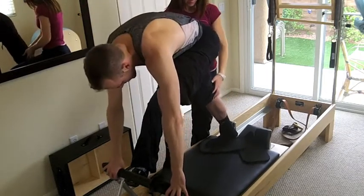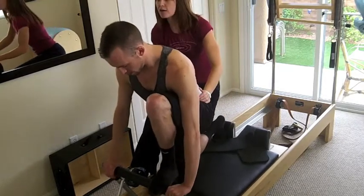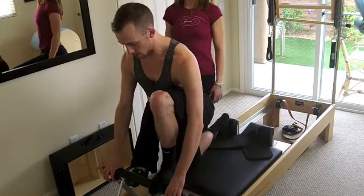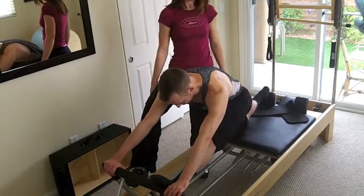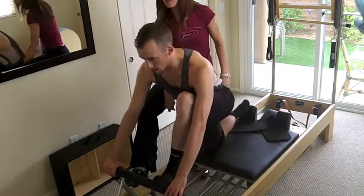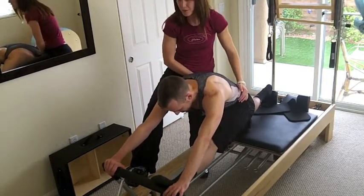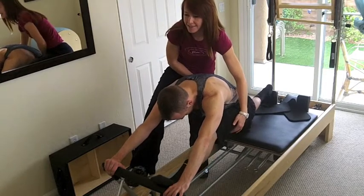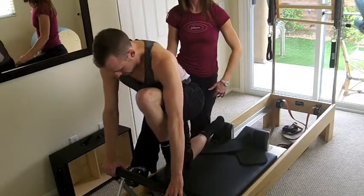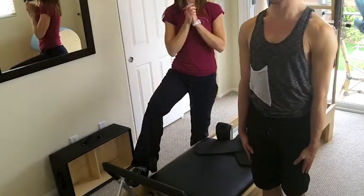We want to lift the heel. Make sure our knee's parallel. Yes. And squaring off. Trying to drop your left hip, lift, and stretch out. And come in. For today, this leg touching the ground is more important than that leg straightening. So let's not straighten this leg until we can get that other one closer. Soft knee. Yeah. Good. And I'm going to have you step down, standing in Pilates stance, showing off your beautiful form to the camera. Awesome.